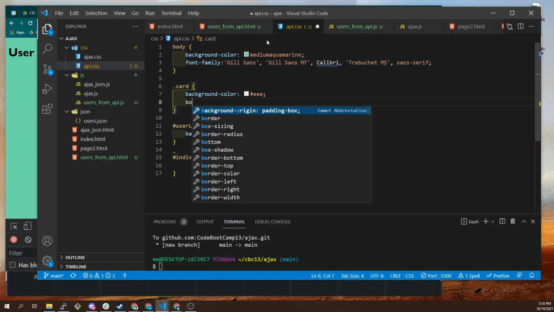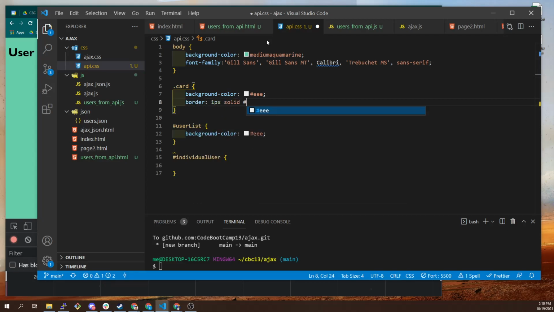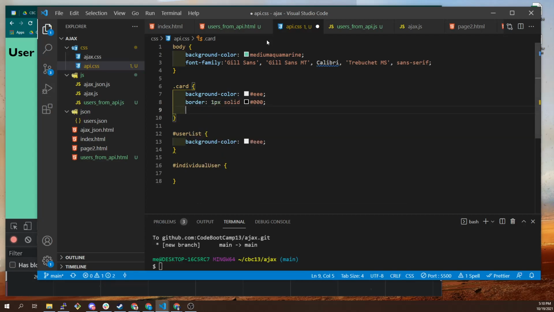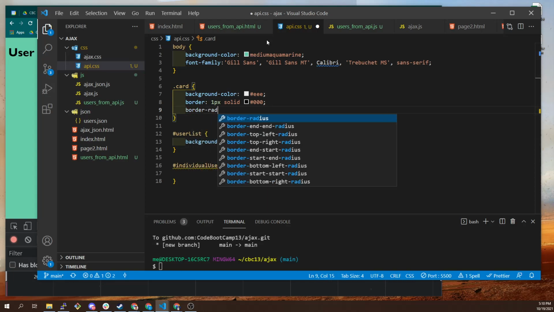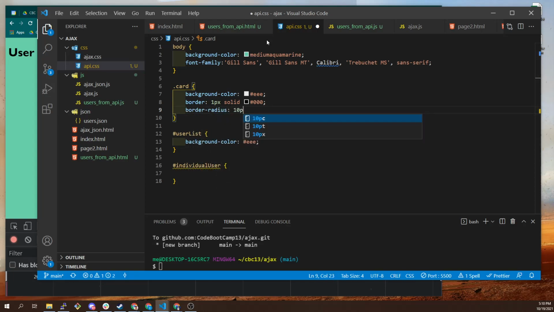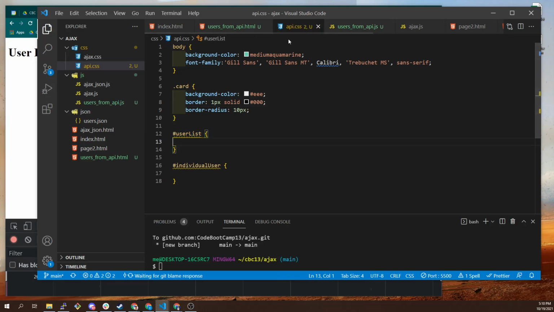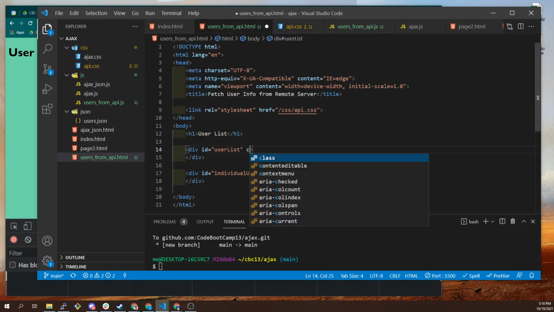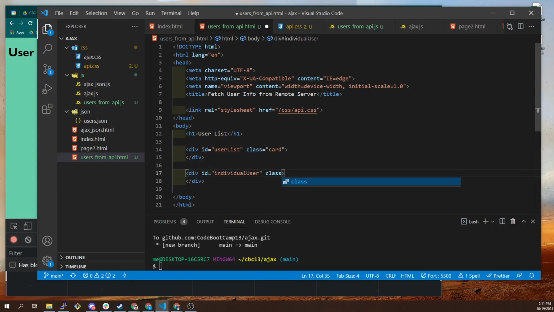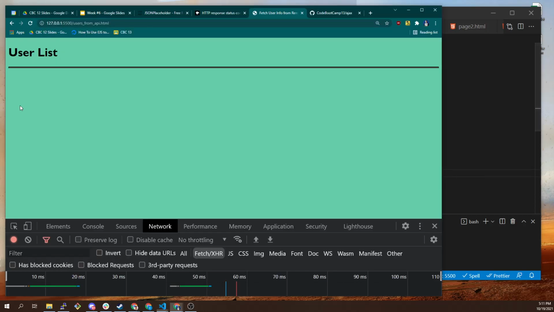And we'll do border 1px solid black, and border radius 10px, so they'll have a nice clean border. And then in here we'll say class equals card and class equals card. So all I'm doing is just setting up the structure.